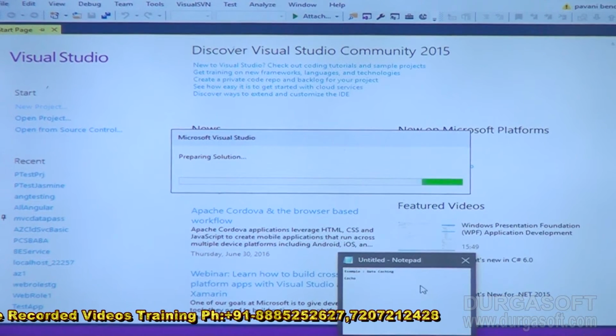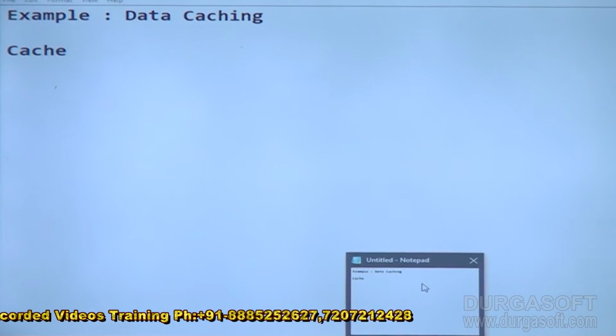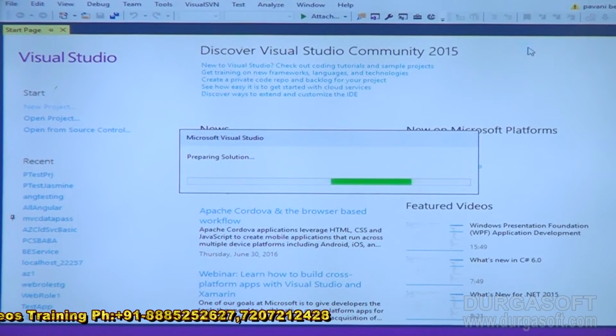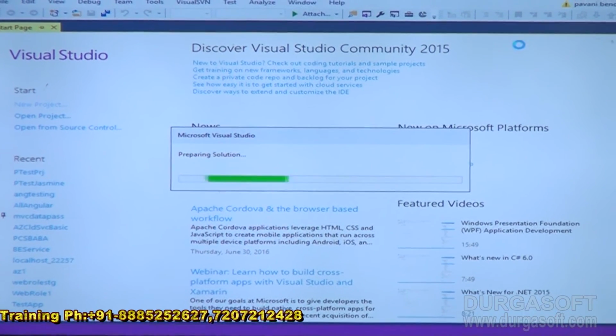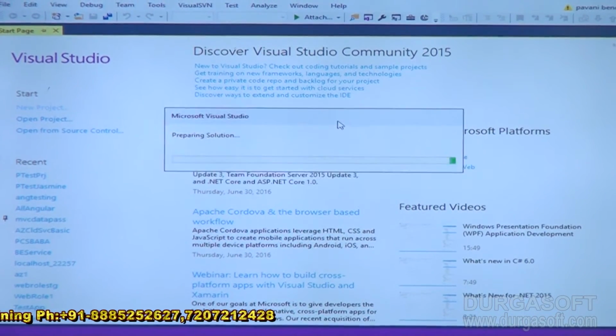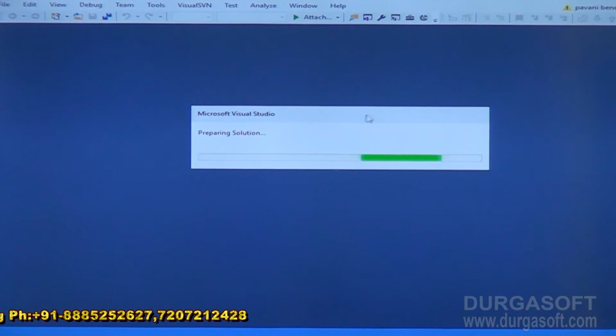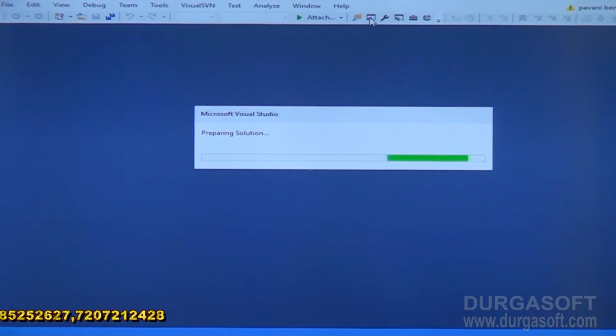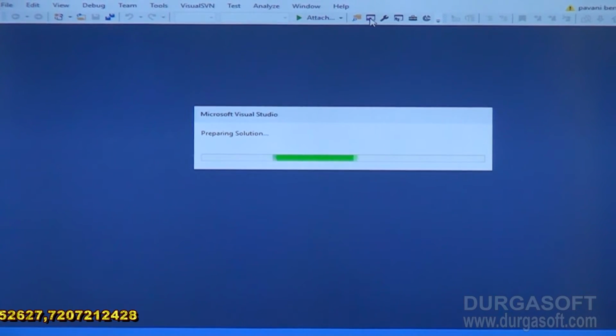How is data caching different when compared to page output and fragment caching? We have seen page output caching and fragment caching, right? How is data caching different?